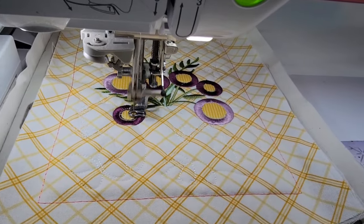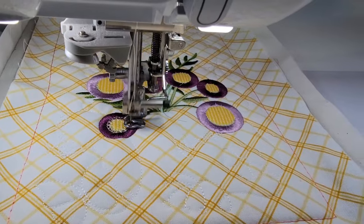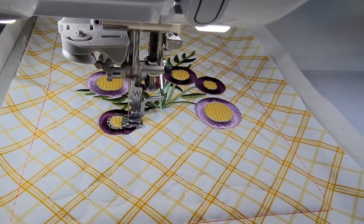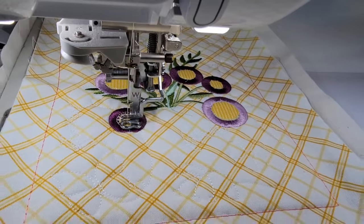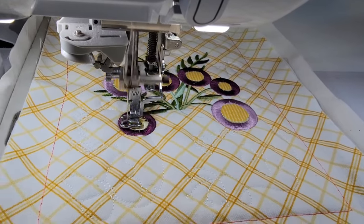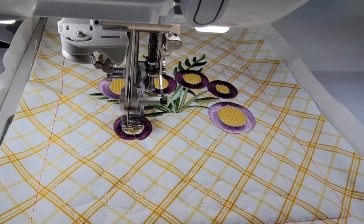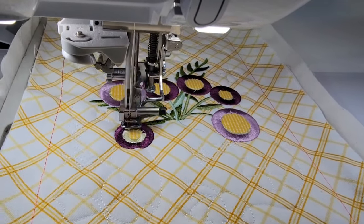Okay, so we put it back to a regular color. And now it is stitching the tack down. This is the flower center satin outline, which will hold the fringe down. You do need your bow ribbon. So we need that purple ribbon.